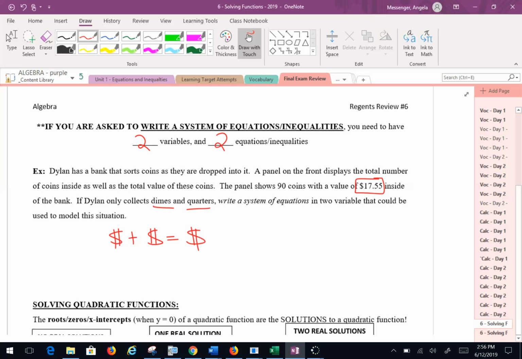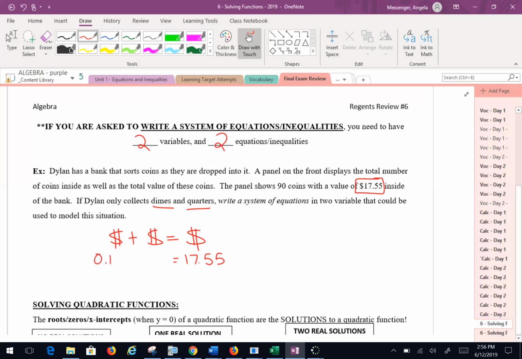Where am I going to put the 755? At the equals. So 755 would be my total. Now I'm adding what together to get that total? It's about the money that I earn from dimes, right? And the money that I earn from quarters. So what's the money I earn from dimes? Well, how much is a dime worth? 10 cents. Okay, here we go though. How do I write 10 cents as a dollar value?